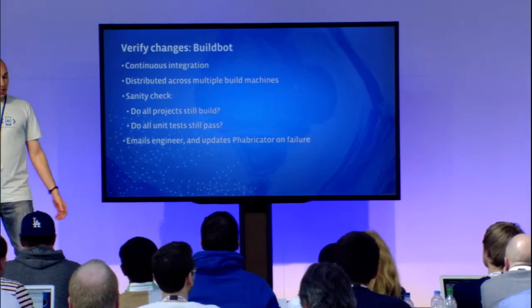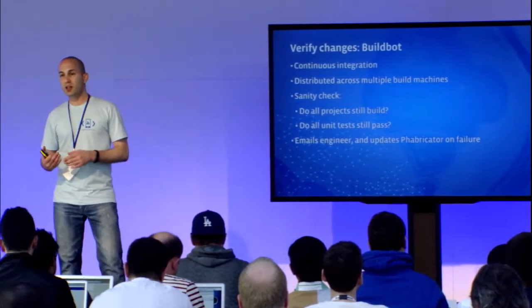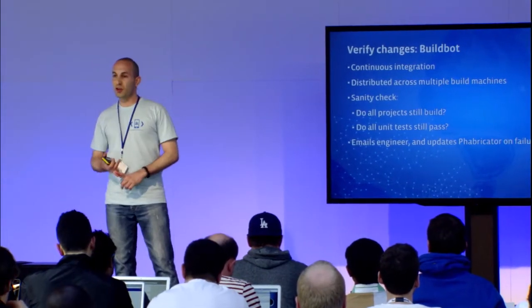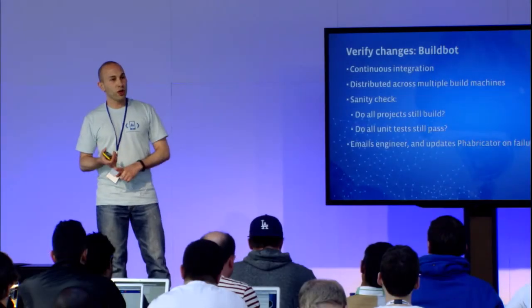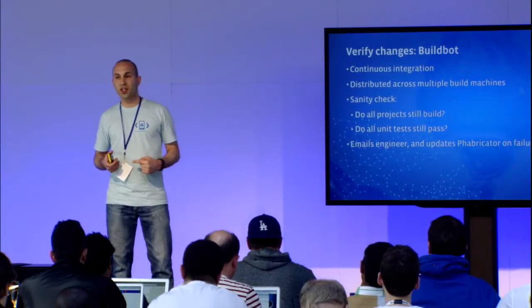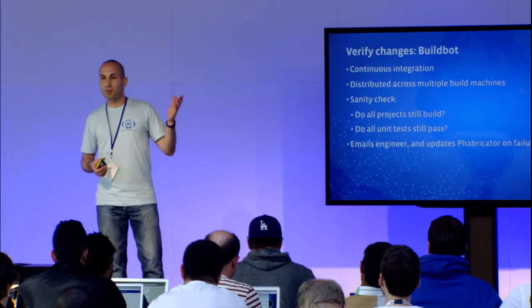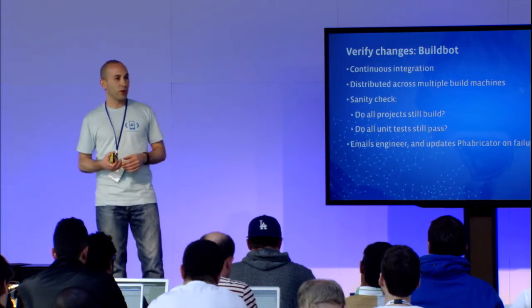And BuildBot is what we use to check for build failures and unit test failures automatically. What it wants to do is basically verify that everything still passes, and then it goes and updates Fabricator with the results. Now, one of the great things about this, if I was to go and run all 5 of our apps through builds and run all the unit tests for every one of my check-ins, that's going to take me 30 to 40 minutes to run all that stuff.